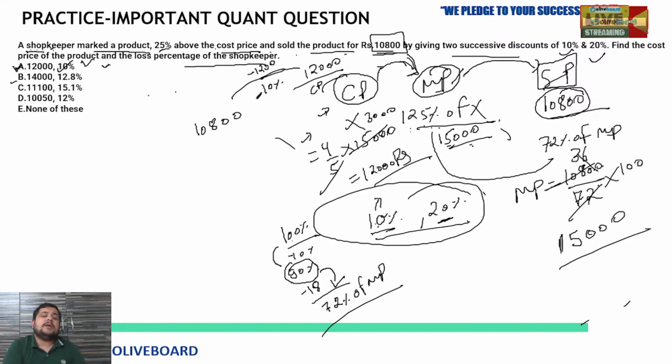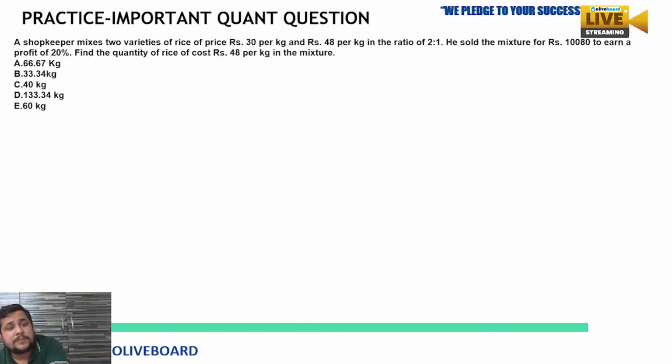So when you calculate the cost price, no need to go for the loss percent. But if in case all the values are 12,000, 12,000, 12,000 and only the percent changes, then you have to calculate that loss or profit also. How much you are getting, loss or profit, in what terms. So we are getting the loss here, and that is 10%. 12,000 is the cost price and 10% is the loss. Option A is the correct one.